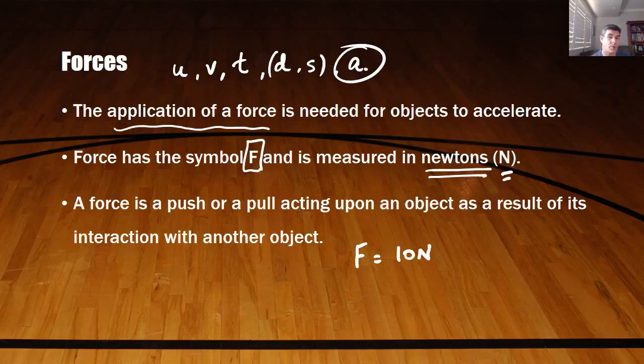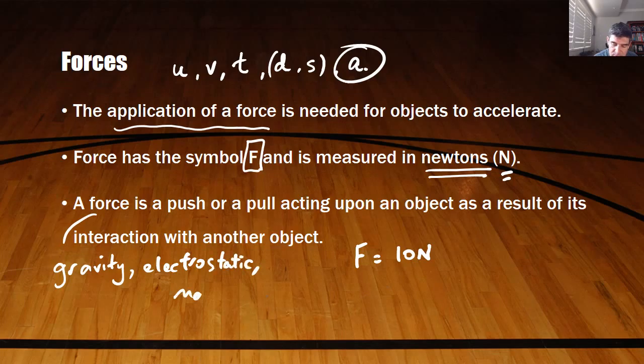Force is a push or pull or a twist acting upon an object as a result of its interaction with another object. There are a number of different types of forces that you may be aware of, things like a gravitational force, an electrical force or electrostatic force, and also magnetism is a type of force. So there's a number of different types of forces that can cause objects to accelerate. And we're going to look at specifically how some different types of forces can be used to analyze different situations of objects in motion in order to see if we can understand a little bit more about what's actually going on.